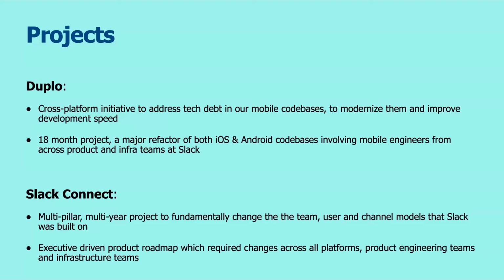It took 18 months, which it just finished about a month or so ago, and was a really big refactor, which kind of involved all of our mobile engineers at one time or another, not for that entire time, but over that period, pretty much all of our mobile engineers on product and infra were involved in this project. And this was an engineering-led effort. You brought the need to this effort to our leaders, right? Yeah, a group of engineers. I don't want to take all the credit, but it was an engineering-led effort. We came up with the proposal. We sort of got pushed for both like that we should have this project done and like exactly what we should do in order to address this problem.